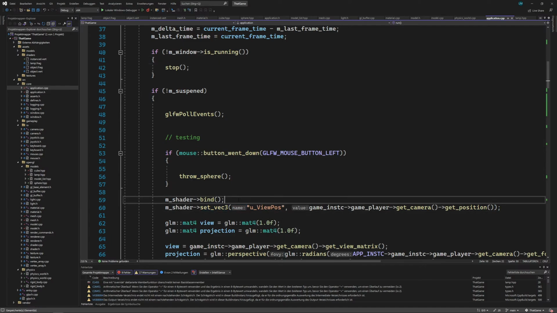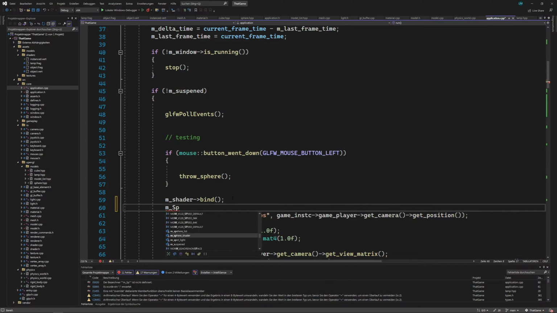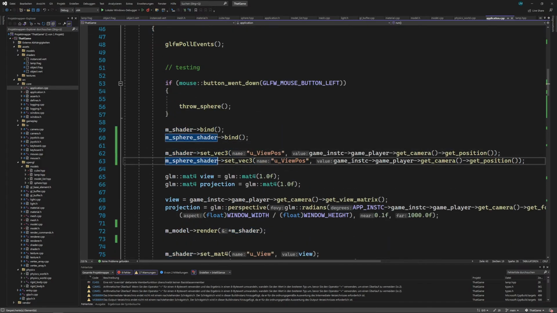We bind the sphere shader after we bind the normal shader, obviously. Sphere shader bind, and then just copy this because we need to calculate the lighting for the sphere shader as well, because if we did not do that, the spheres would be black and not affected by light, which is not that cool.